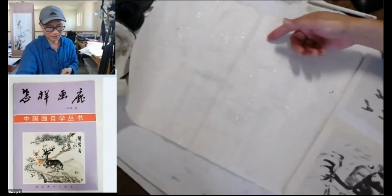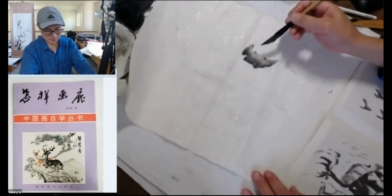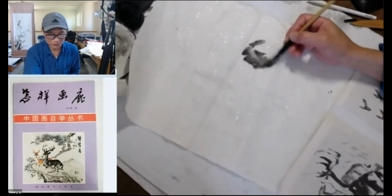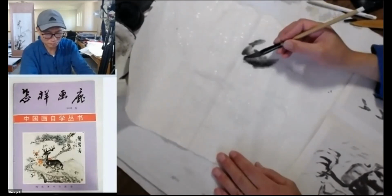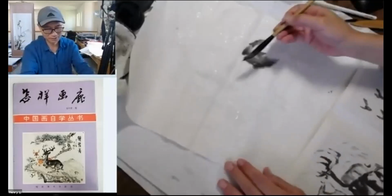So I don't have to draw the second one because this one actually will help to define the next. You see, this is the stroke of a side brush, right? Side brush. You don't have to follow exactly the tonality of my copy, just general. Each one will be different, like I did in the earlier diagram. So each one is different.